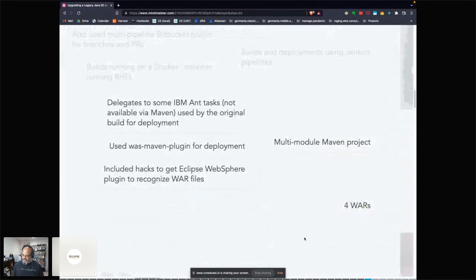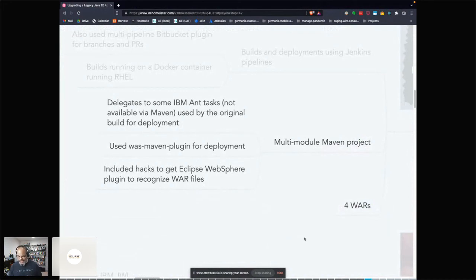And we took out all the EAR stuff and just made 4 war files. And it turned out we couldn't get rid of all the Ant stuff because some of the deployment stuff that was specific to WebSphere uses Ant tasks, and there's no Maven equivalent. And fortunately, Maven makes it really easy to delegate to Ant. So we still had Maven for using the build, and then we delegated some Ant tasks when necessary. And those Ant tasks were primarily for the JAX RPC code generation. And remember, JAX RPC is for SOAP, and it's deprecated.